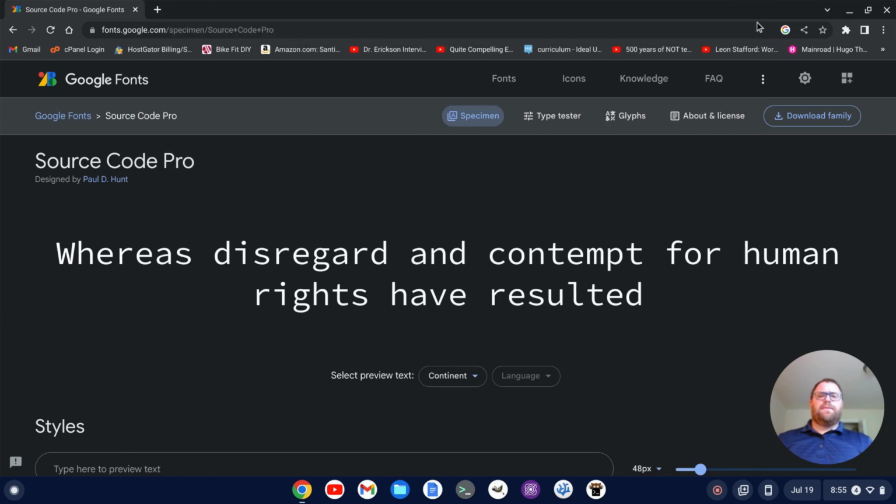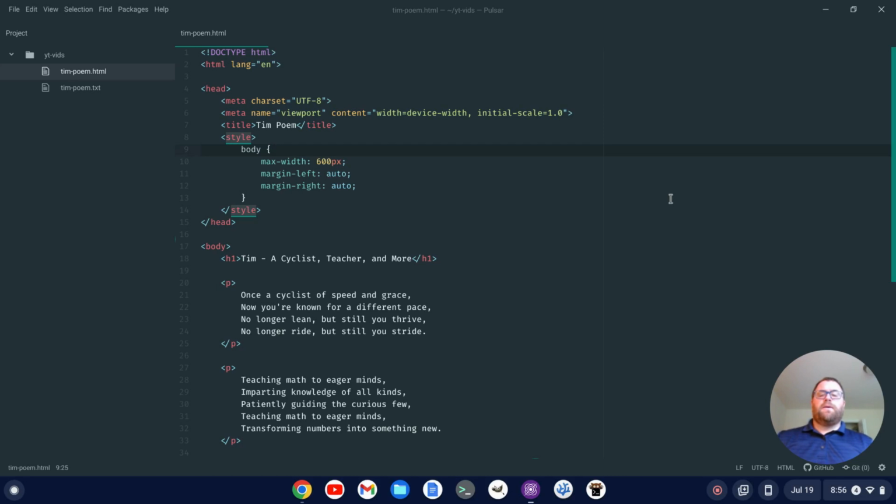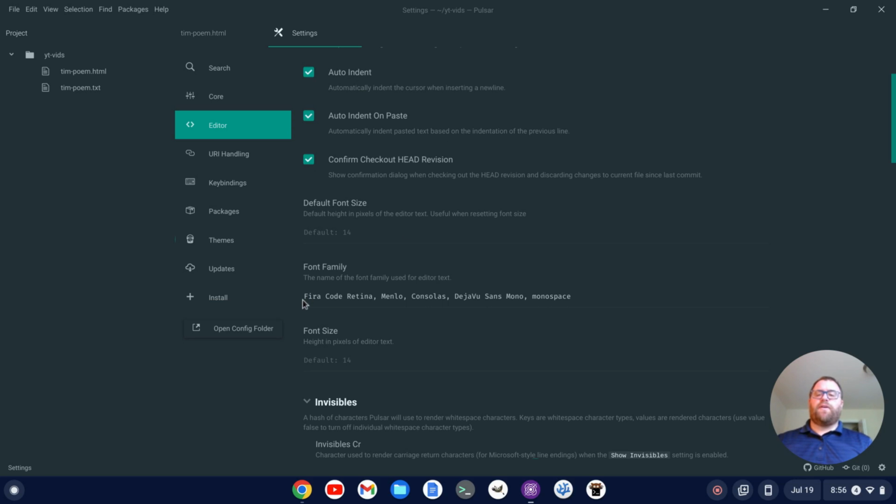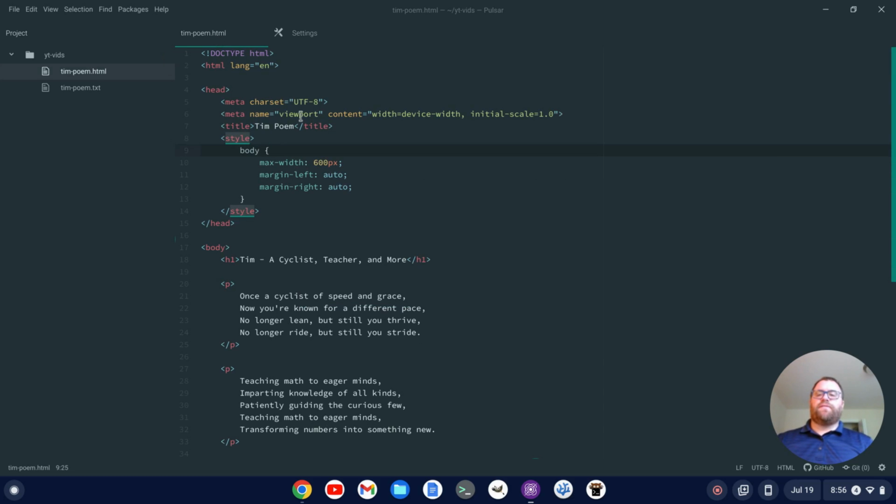Now any Linux apps that I have open at the time, I would have to restart. Let's say I wanted, with Pulsar, to change it to Source Code Pro. I'll click on Pulsar now to reopen it. Okay, so Pulsar is opened up. I'm going to do Control Comma to go to my settings. I'm going to go to my editor here, and where it says font family here, how you change it depends on each device, but now I could type Source Code Pro, and that's going to change to the Source Code Pro font there. And now if I go back, you'll see that the font is now Source Code Pro. It's as easy as that to install a font on the Linux container in your Chromebook.